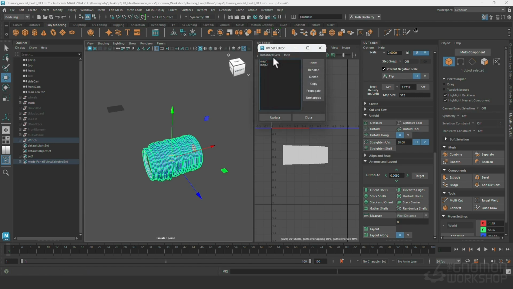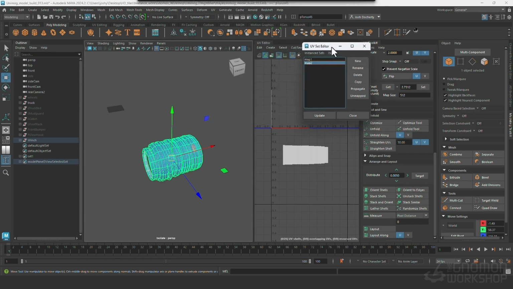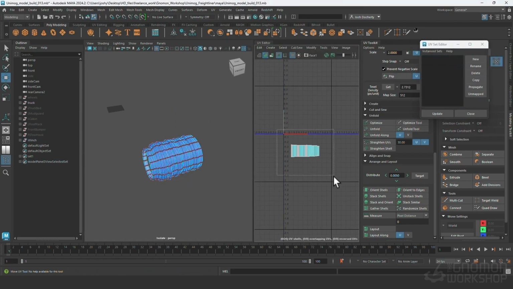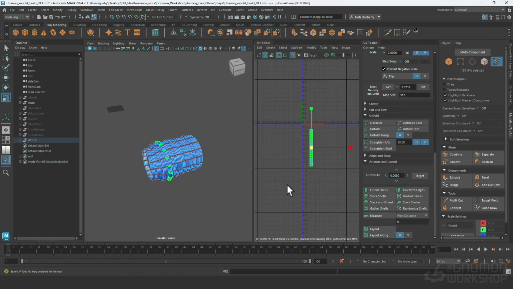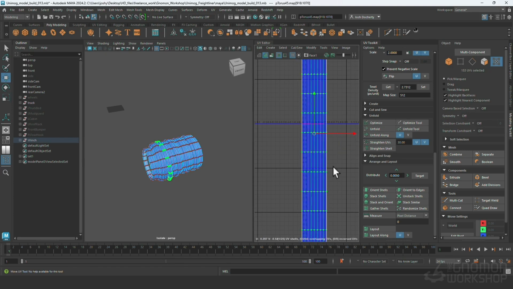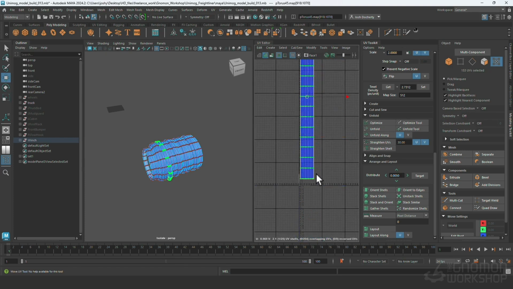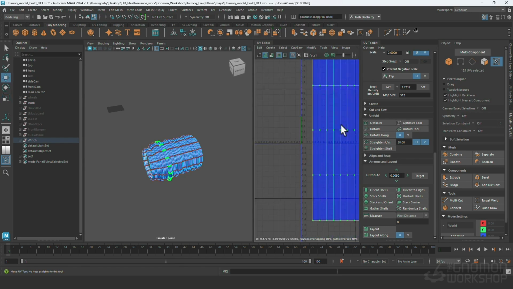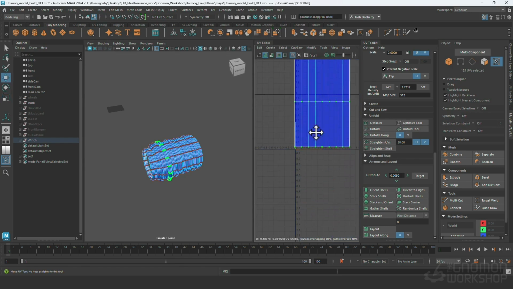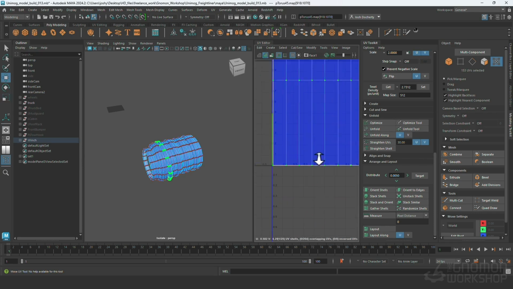So we can rename this as map 2. And if we just toggle between these two, you'll see that our UV shells are the exact same. So we're going to keep map 1 as our original UVs, but then for map 2, we'll have our larger cable piece. So I'll just shuffle the rest to the side, just so it's visually easier to show you, but we can just scale that up, and we can snap that to the corner, and then we can make sure those edges touch either side of the shell, and that's it, that's all we have to do.